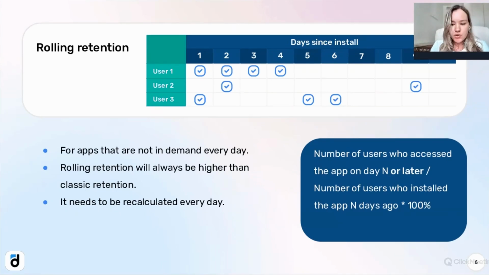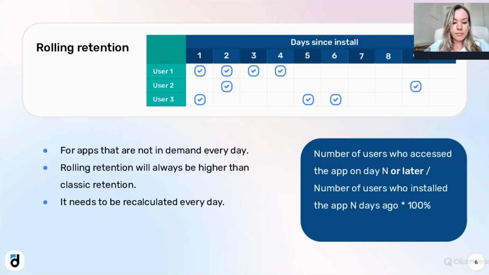And we don't order pizza every day. Yeah, I know that's a bummer, but here we are. So for such cases, rolling retention can be used to measure user return rates. And if we look at the same table from the previous slide, in this case, the rolling retention for day 2 would be 100%, as all users open the app on day 2 or later. And the retention for day 8 would be 33%, as on day 9, one user opened the app.